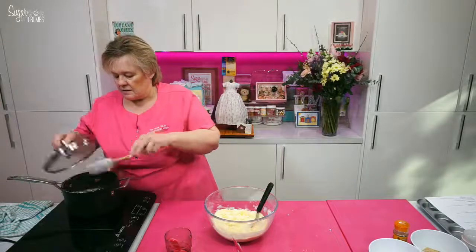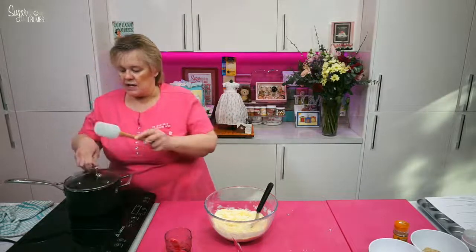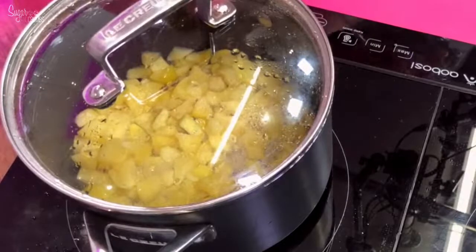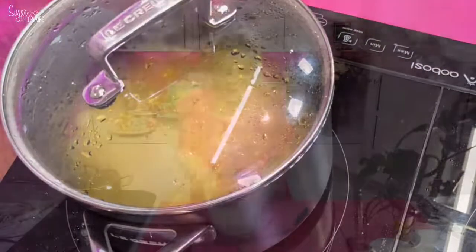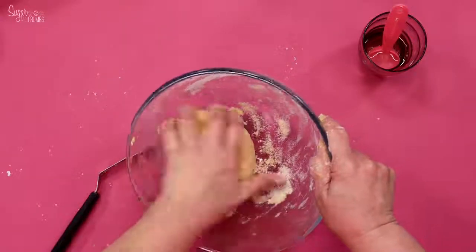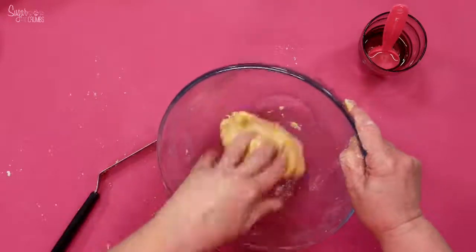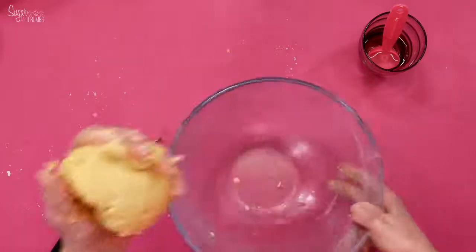Look at these again. Yep, they're softening down really nicely, so I'll keep those simmering away. So that's a tablespoon of water in there with the egg yolk. And it feels nice enough to be rolling out, so I don't need to add any more water to that at all. So I'm just scrunching it together in the bowl so it comes together, and I'm just going to wipe the bowl down so I'm using all the flour and everything there. So that's just one tablespoon of water and one egg yolk, and that has brought it together lovely.